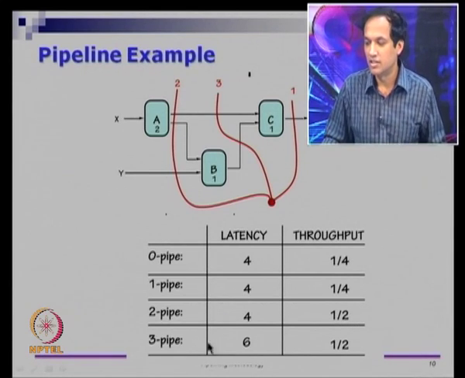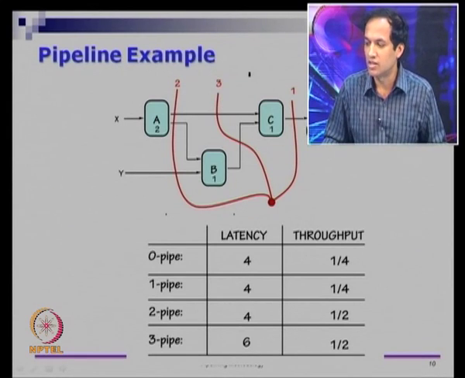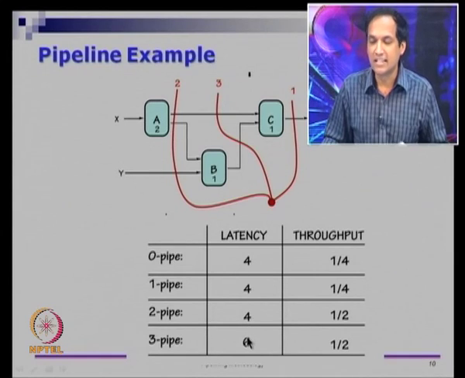So, that is good. The 3 stage pipeline is, if I put flip flops here and here also, it becomes a 3 stage pipeline. You can count it from x: 1 red line, 2 red lines, 3 red lines that cross. Y also will see 3 red lines, if I put all of them.